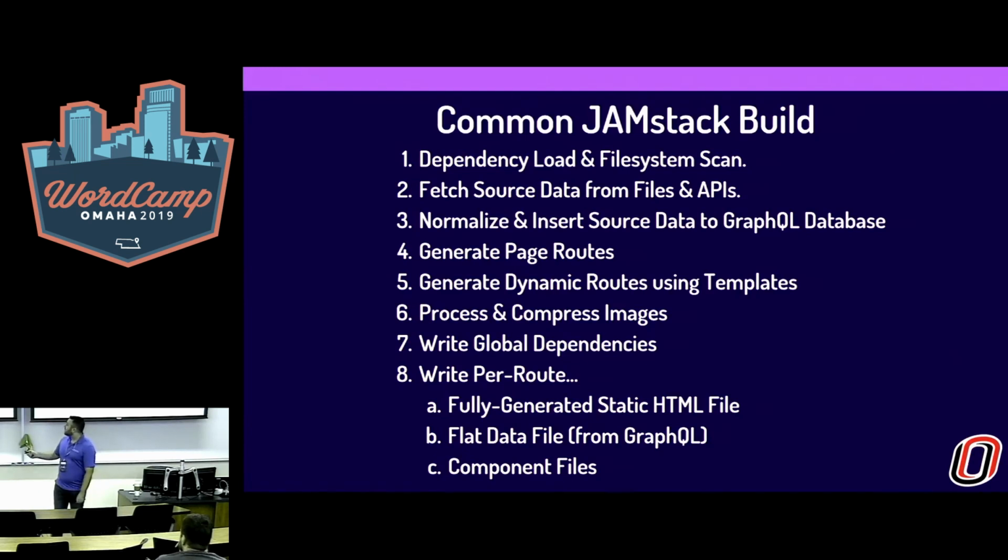Then the Jamstack build is going to figure out from all of my data and files the routes that it should generate. So maybe I've said, here are my WordPress posts, and I want them to live at /post and then the slug. Maybe there is a flat file in my Jamstack site that I want to create an about page, because that's static. So I'm generating all my page routes, generating any dynamic routes. So I might have that about page that's static, but then I have that more dynamic URL that's /post/slug that has to be generated from a template.